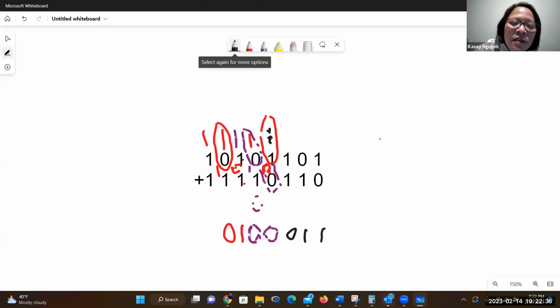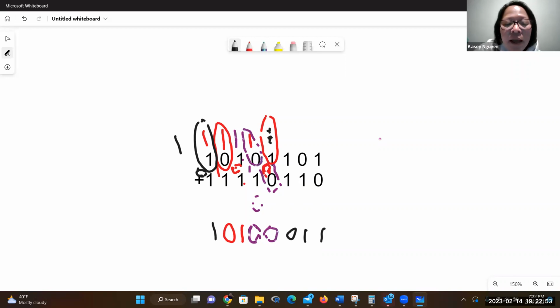Now, again, we're going to take that 1 plus a 1, which is going to be a 0 with the carry. The 0 plus a 1 is a 1. Now, you ask me, what happens to this 1 that's hanging out in the front? We know that it would be a 0, because it just fills in all the 0s in the front. So a 1 plus a 0 is a 1.